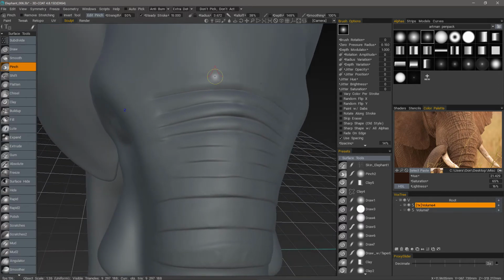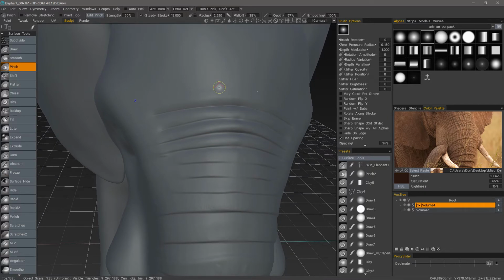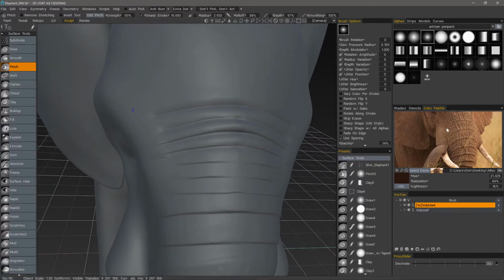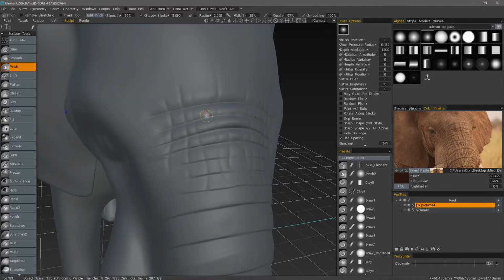This is a really good brush for very fine wrinkles. So for example, if I wanted to create some skin textures here, I can just simply drag my brush. If I need finer details, obviously I would want to tessellate a bit more before going any further. However, you can use your shift key or control shift key menus to add extra detail.